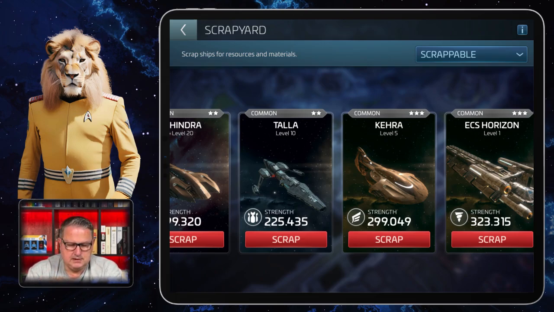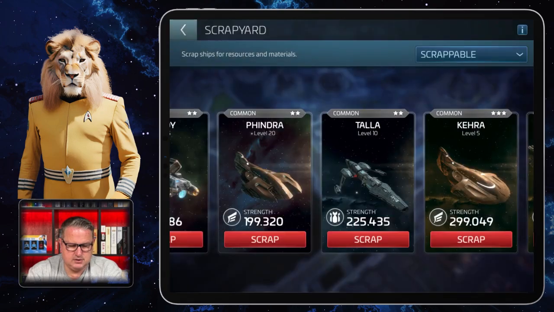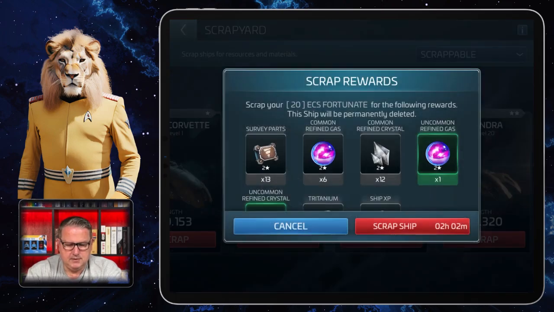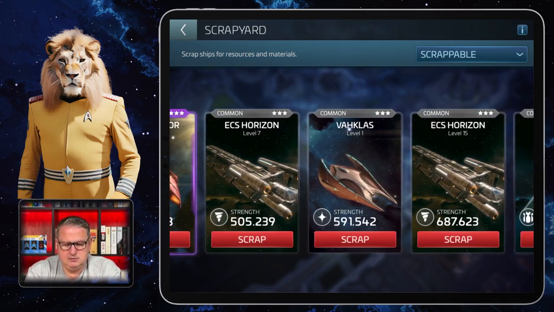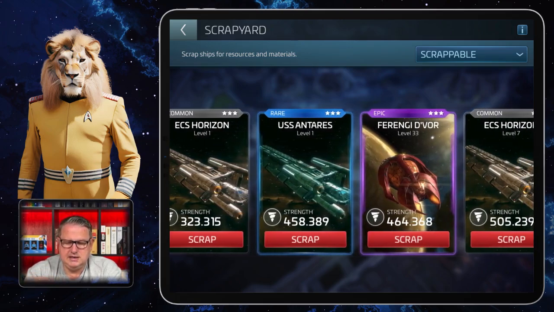If you look at the Tala, for example, it's too low to show you really what it brings. But the Findra, for example, also brings uncommon refined gas, 3-star gas. And that is what you need for the VAR class, for example. And the Tala will do the same, and the Kera will do the same. If you can sacrifice those, then you will be able to get that. Because the VAR class is a common 3-star ship, but you will need 3-star material for it. And so scrapping the Kera, the Tala, the Findra will all give you material. Once you upgrade them a little bit further, that will help the VAR class, not the Kera, but the Tala and the Findra. They will help you upgrade the VAR class. And the VAR class really is an important ship.